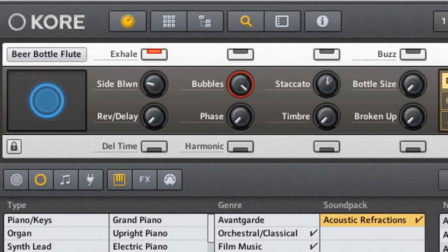Just love the bubbles. There's a knob to add grit, so you can make it more percussive, and now you can play a familiar tune like... Lots and lots of fun. Let's move on, shall we?